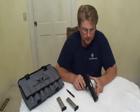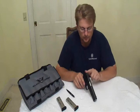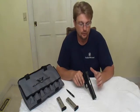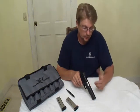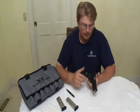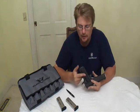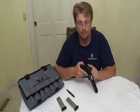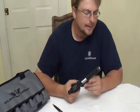The X-TAC also comes standard with these new sights that Wilson Combat has come up with. You've got a black outline on the back with a 30 line per inch rear sight and a fiber optic front sight that gives you a very dramatic sight picture, lets you get back on target real quick. It works really good, especially if you're shooting in daylight. You've got the X's on the frame. I went ahead and added some features to mine. I got the Wilson Combat Bulletproof Ambi Safety, an extended magwell, 30 lines per inch down the top of the slide and 30 lines per inch on the back of the slide. I got extended controls, extended bulletproof controls, and I think that was about it.